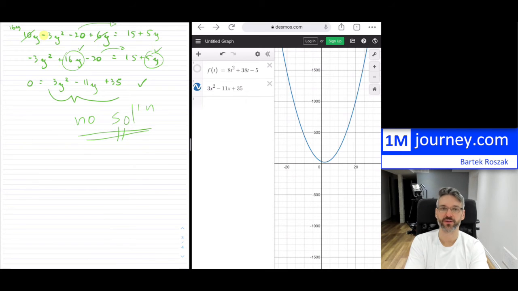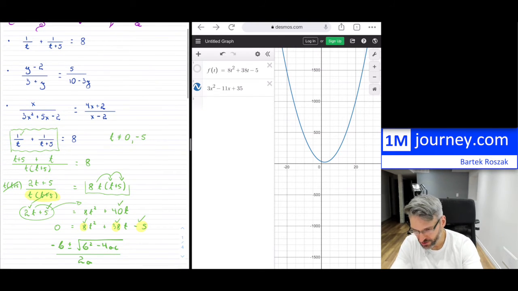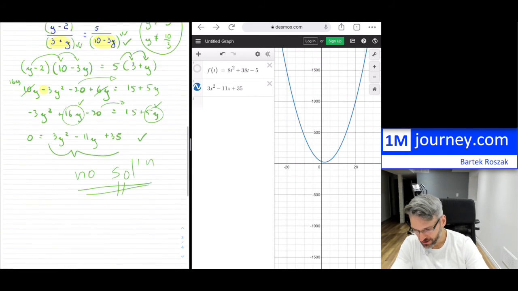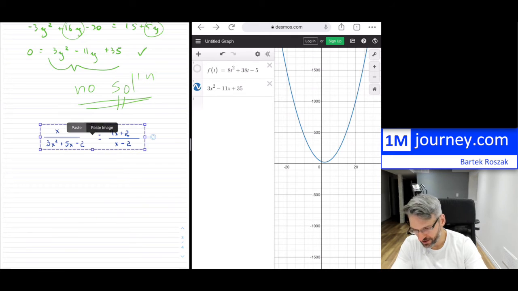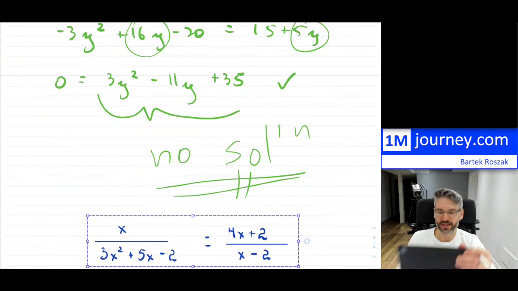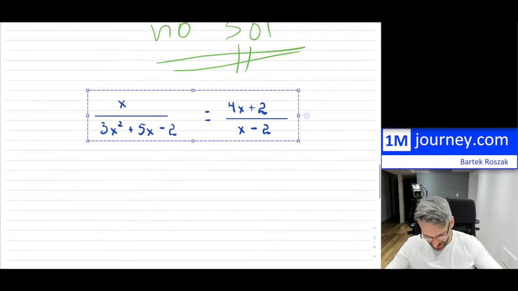Okay, so that's another example that you can run into, and it's beautiful that you can actually check visually those zeros, what would have happened. Now, if I go back to the last example, this one looks way different, way harder, and it looks like it's not going to be a quadratic or something nice. So in those instances, you definitely will use some kind of a tool to help you. So let's see this last one and how we would solve this rational.